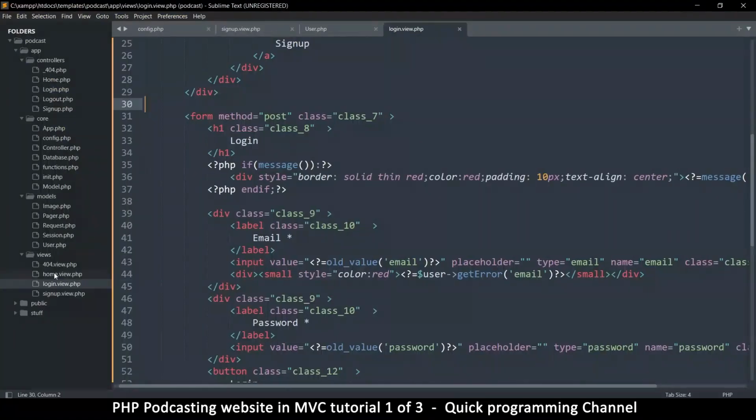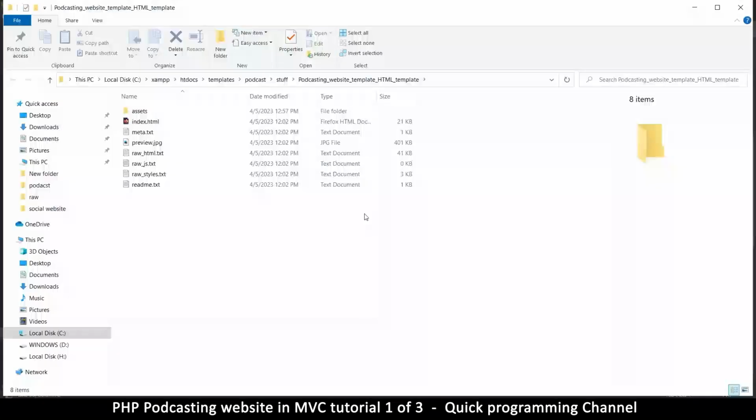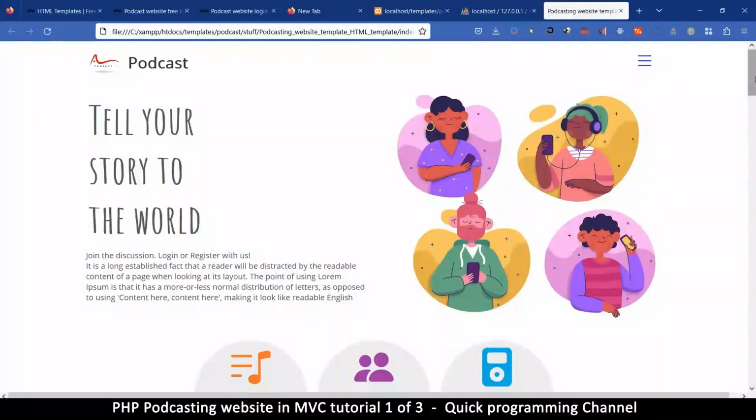So if we go now to our page here where there's stuff, there's podcast website template, I'll open that folder. And this is the one with the index.html, which has that. So I'll close that.